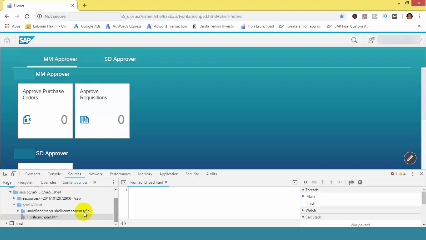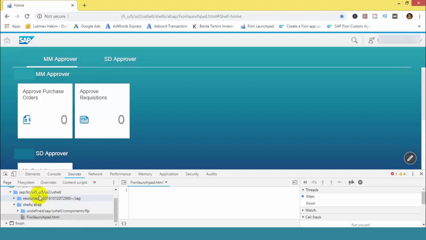I think if we troubleshoot a standard SAP Fiori application, it is not required to debug the JavaScript. But if we develop a custom Fiori application, we may need to debug it. And we can debug by using this tab. Okay, I will show you how to debug the JavaScript source code.